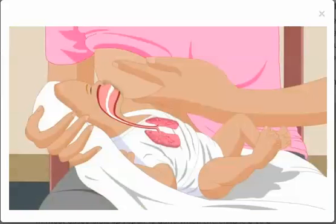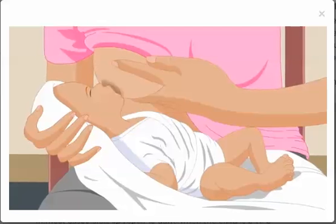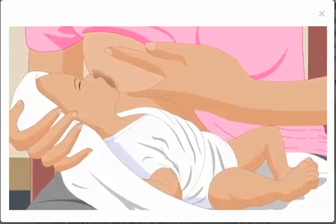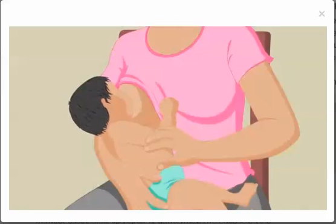Sometimes it comes out through the nose or could even go into their lungs. Because of the extra effort, many children tire easily and fall asleep. And the mother feels the child has taken the full feed and gone to sleep. In this video, we will show mothers how to feed such children. The best ways to feed the child directly from the breast.